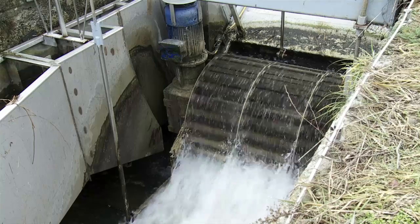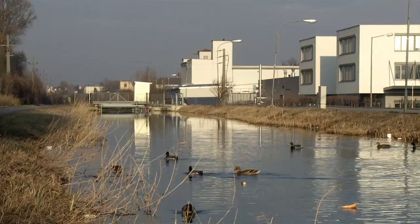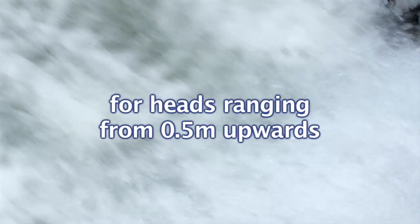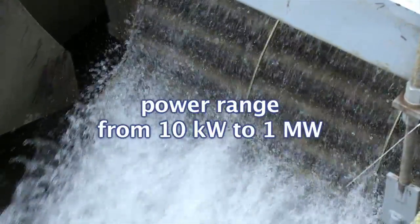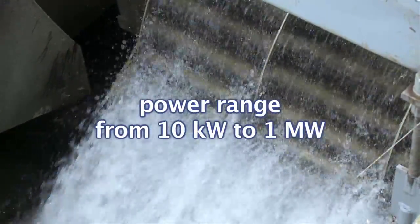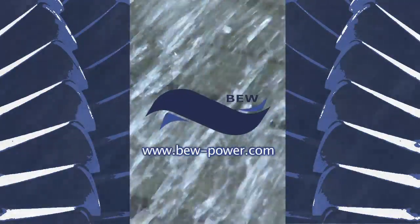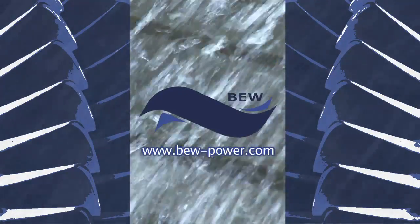Channels, creeks, and rivers can be used by a township and community. Private and industrial users will enjoy the so far unused low-head water situations to produce power for their own use or for delivery into the grid. BEW is your partner for the technology involved and supplier for this lamellar technology from the status of planning to turnkey handover.